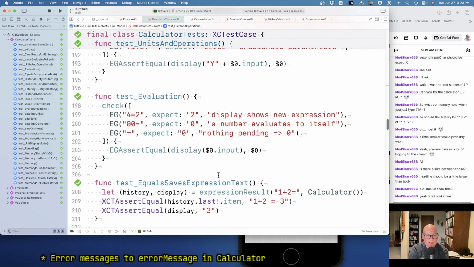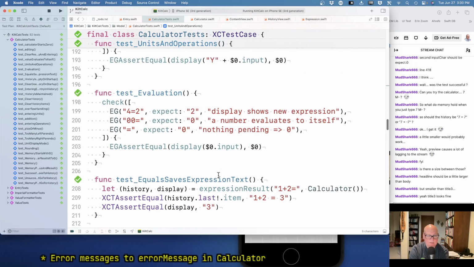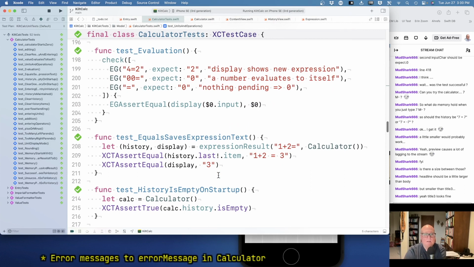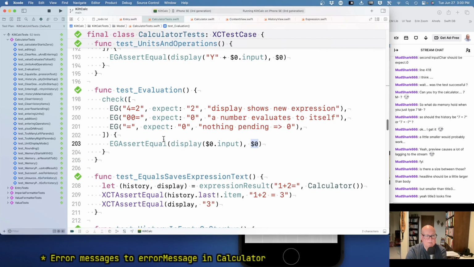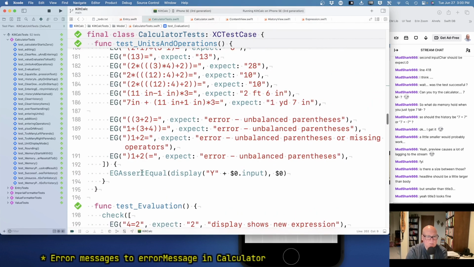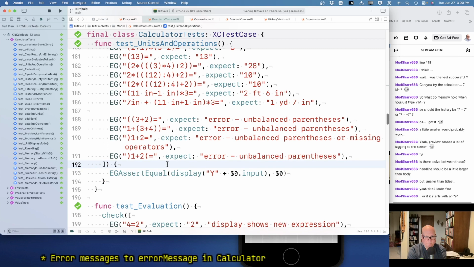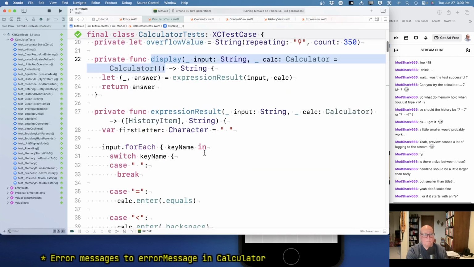Now this, or do I want to just give them the two expectations? Well, this is a simple expected value. Display does that.